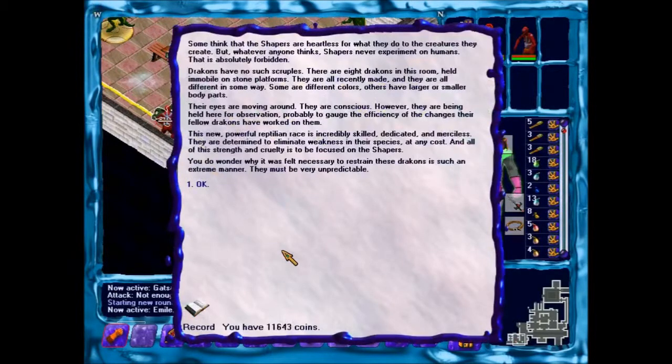Some think that the Shapers are heartless for what they do to the creatures they create. But whatever anyone thinks, Shapers never experiment on humans. That is absolutely forbidden. Except for Sucia Island. Dracons have no such scruples. There are 8 Dracons in this room, held immobile on stone platforms. They are all recently made, and they are all different in some way. Some are different colors. Others have larger or smaller body parts. Their eyes are moving around.